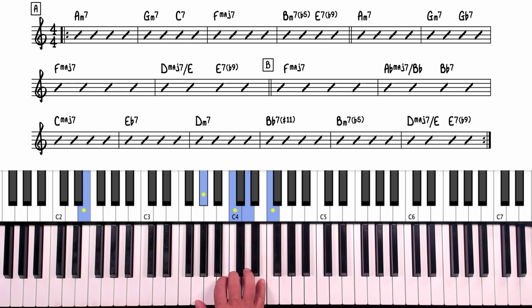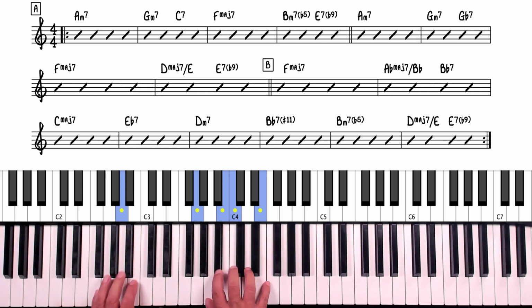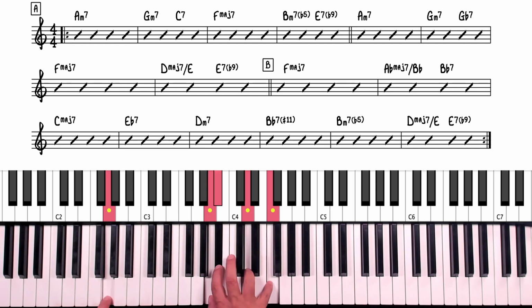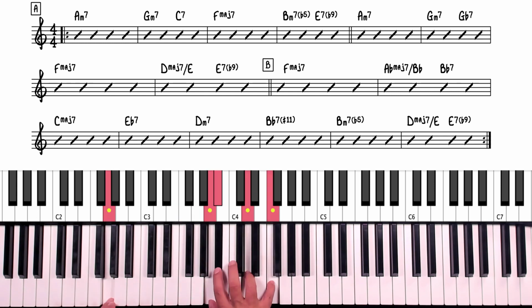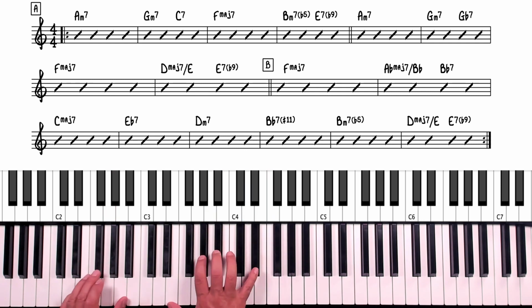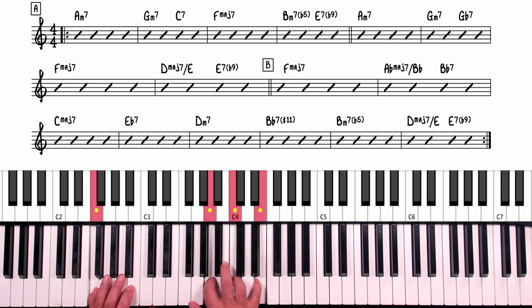And here we go back to A minor 7. We have a G minor 7. G minor 7, and then here we have a G flat. So G minor 7 again, same thing with a 9: 9, flat 3, 5, flat 7. And then G flat, so I have a flat 7, 9, 3, 13 on top. F major 7, I'm adding a 9. So 9, 3, 5, 7.